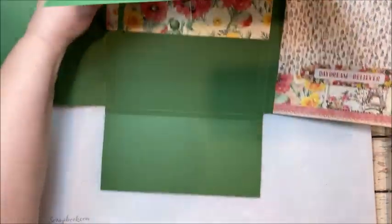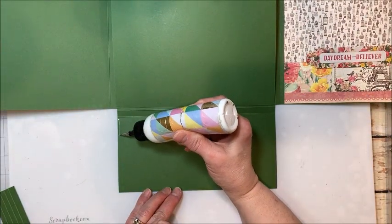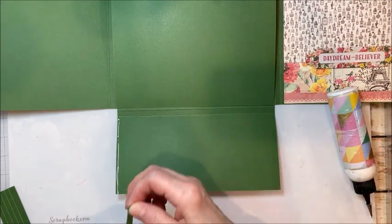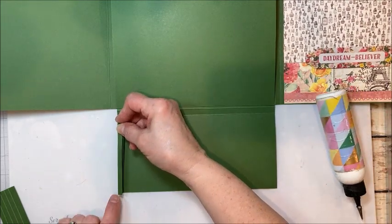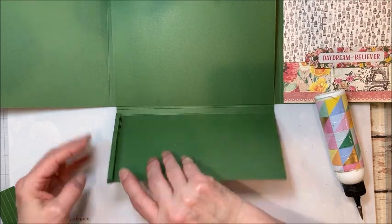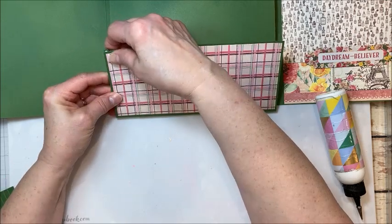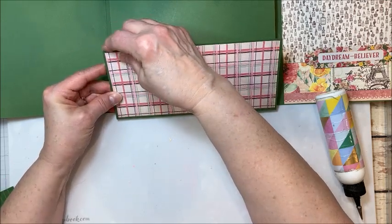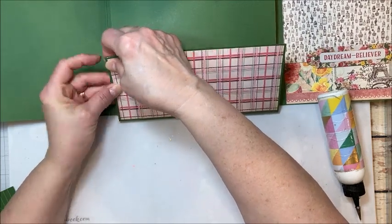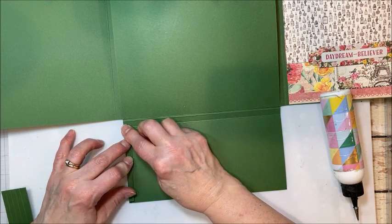So now we have this little accordion looking thing. Let me try to bring this up so you can see. This is always the hardest part. We're going to put our adhesive on this outside edge and line this little expandable pocket bit up so that it's nice and straight. You don't want it to go clear to the bottom, because if you do, it's going to be really hard to fold up the bottom of your folio.